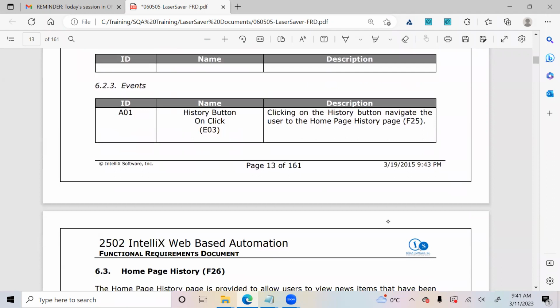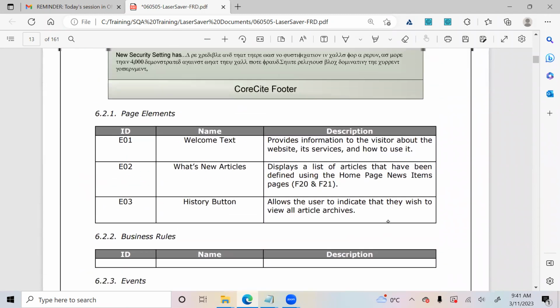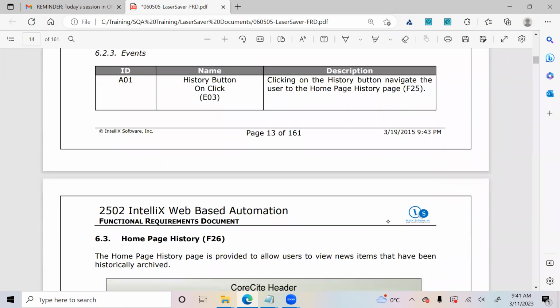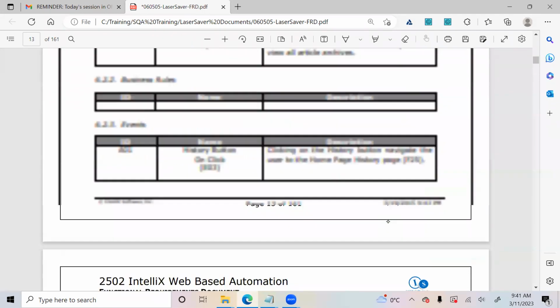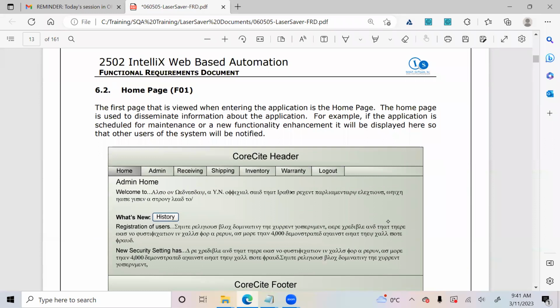As you suggested, F25 and F26 are the same, right? In the video, that's what you suggested. If you scroll down, the module name, this is part of the one module. So this becomes the complete functionality, right? Because this homepage history here is F26, and here is F25, so they are the same, correct?